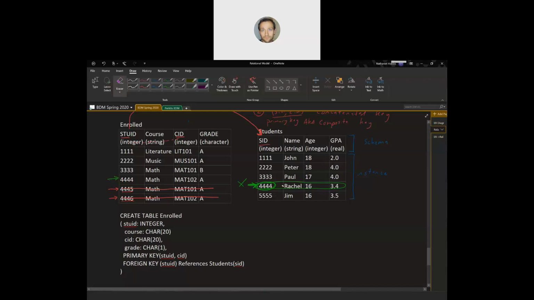So by default, sure, if you wanted to delete this row, no problem. Yeah, it doesn't violate anything. I mean, you'd of course lose all of this information, so yes, you would lose the grade and everything else. But you can delete this entry. If this entry exists in enrolled and you wanted to delete this entry in students, that would not be allowed. You would get an error by default.